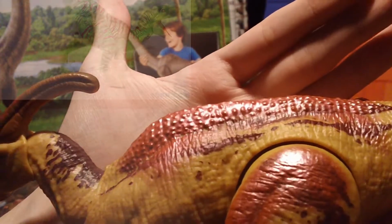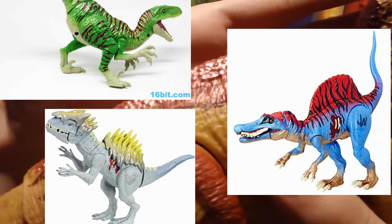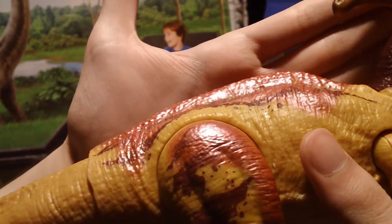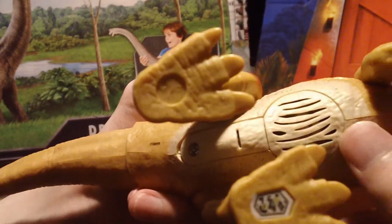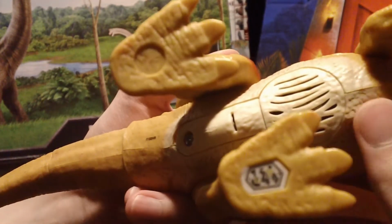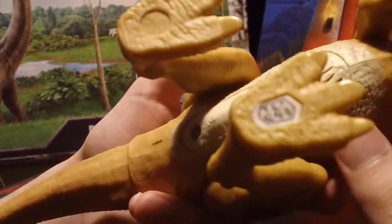It just kind of reminds me of the Hasbro Jurassic World hybrid line when everything had metallic paint on it. It's just kind of awkward. And then, like I said, the tail has no paint. Then the underbelly has, I guess, a little bit of paint on here. It's this whitish cream color.